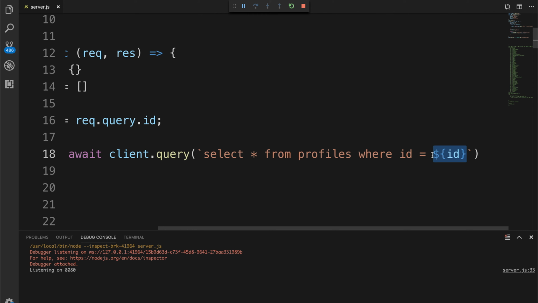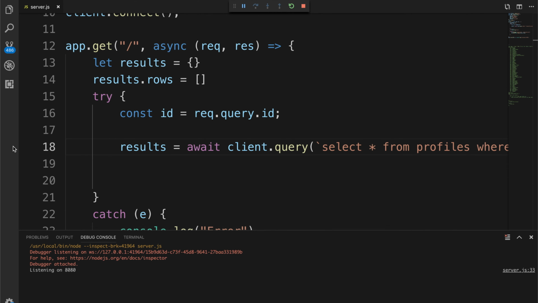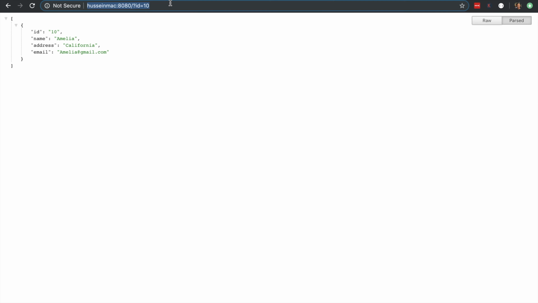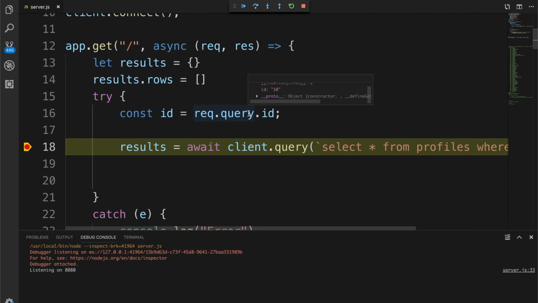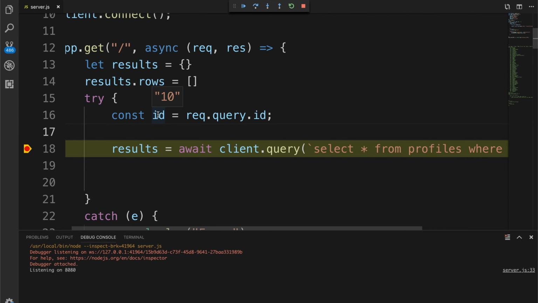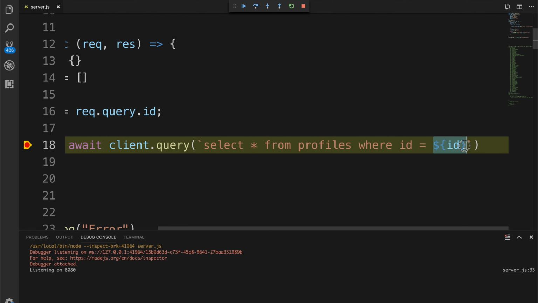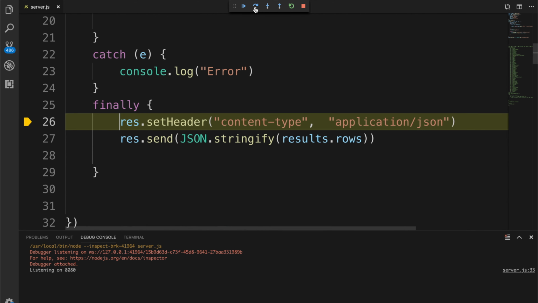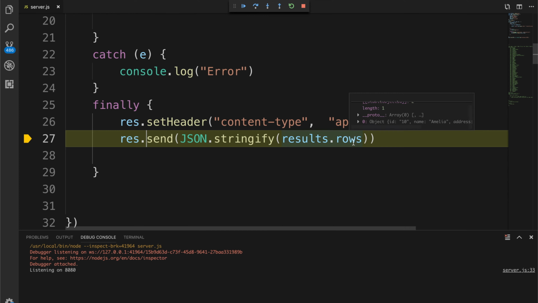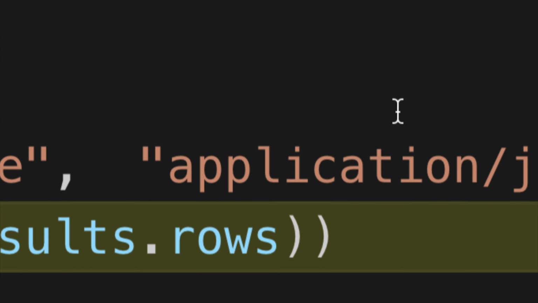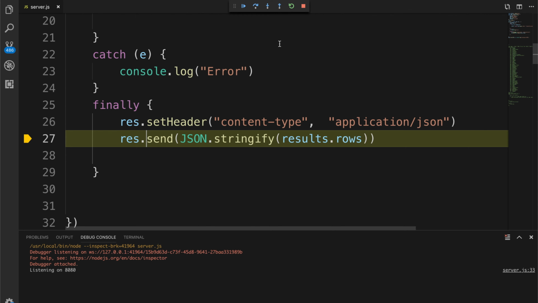Because we have made this into a string, what happened here is, when you do a safe number, let's put a breakpoint here so I can show you guys what's going on. If I execute that, I basically get a breakpoint here. ID will be 10, as you can see, and this query will be replaced with 10, right? So ID will be equal to 10, execute that thing, return the headers, and you can see there's one row only, because obviously it's a primary key, so there's one ID.